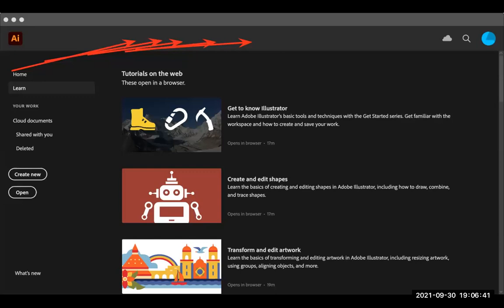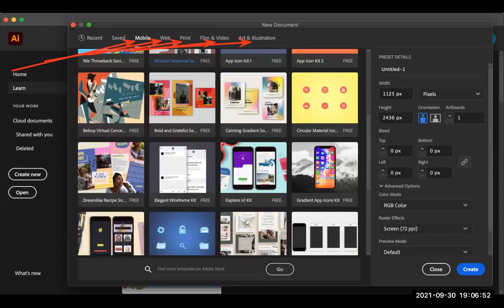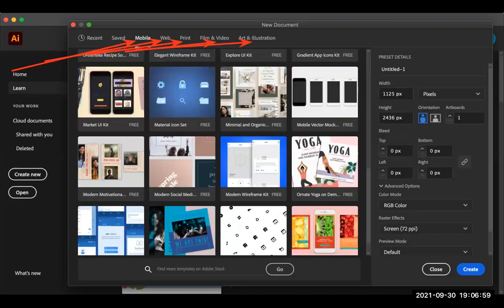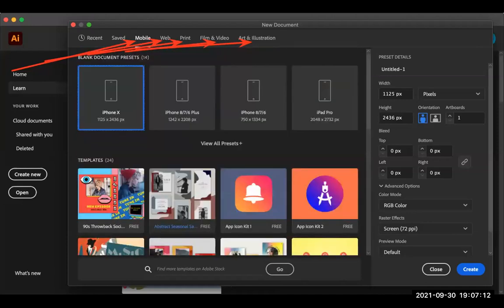And not only that, you can even get templates that allow you to break into these things. So you can do things like build an app icon kit or actually build an interface for an app for a client, let's say. You can design buttons for your apps if that's something you want to do, or flyers. So there's a lot of great templates built in that just allow you to get to your final presentation very quickly, because Adobe wants you to do more designing, more creating, instead of working too much on the presentation stuff.